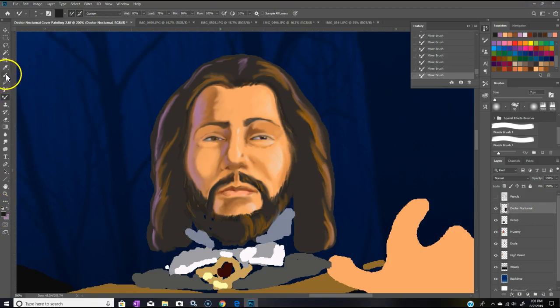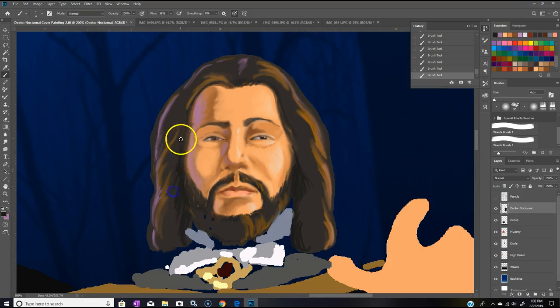Okay, I'm gonna put in a few more details along here. I just loaded that up with black. This is my regular brush. I'm gonna put basically some darker colors along in here. So we have a little bit more of a defined area that is recessed.